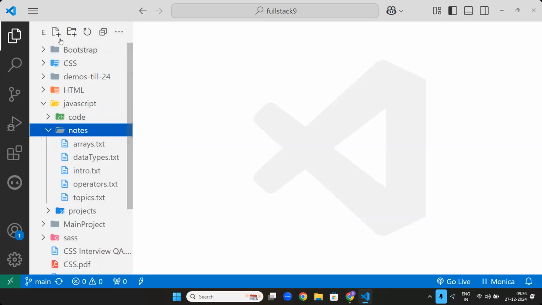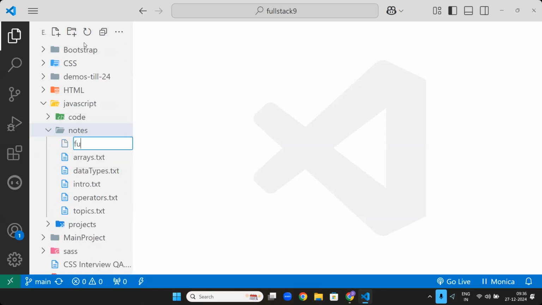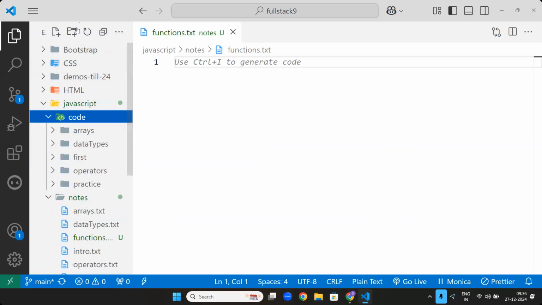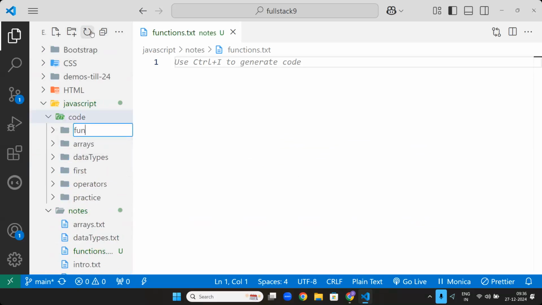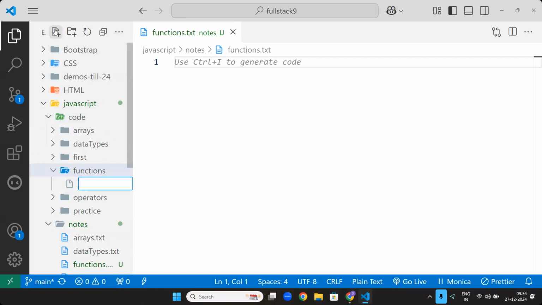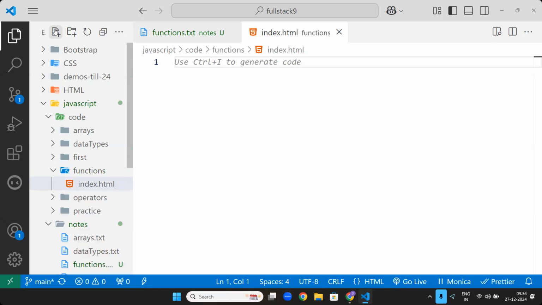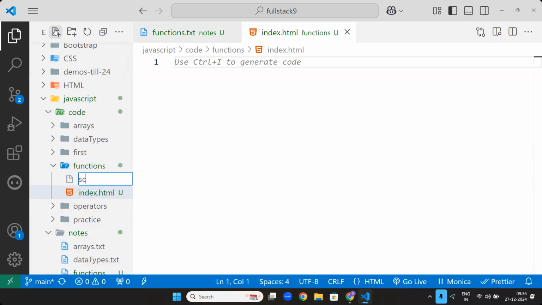JavaScript functions. These are one of the interesting topics. Each and every programming language will have some specifications. For example, the C language. Do you guys know there is a language named C?